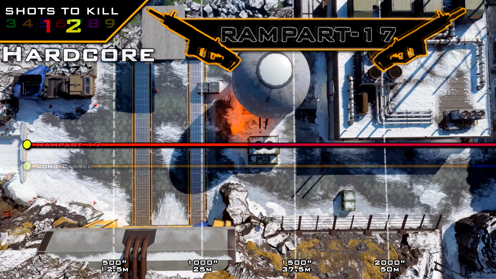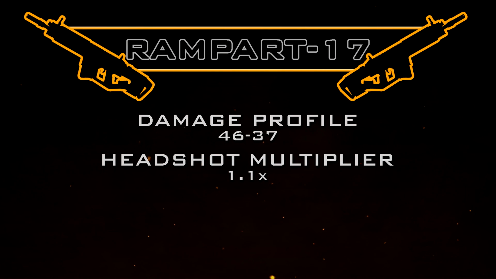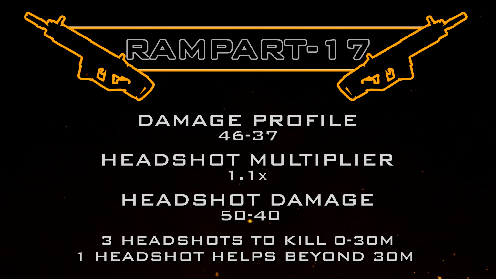As for hardcore game modes, the Rampart will always be a 1-shot kill unless you're shooting through some form of cover. This brings us to headshots, and with the Rampart, assuming you're not using high caliber, we get a headshot multiplier of just 1.1, which takes our headshot damage profile to a 50-40. What this means is within that 0 to 30 range, or the standard 4-shot kill range, if you can manage to hit all 3 shots to the head, it will be a 3-shot kill.